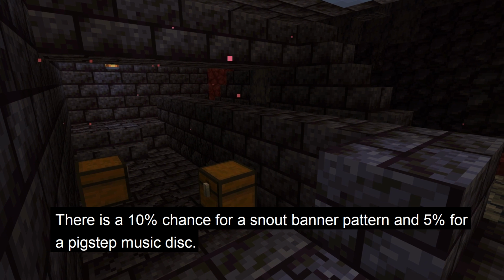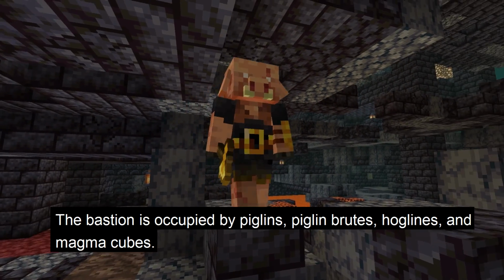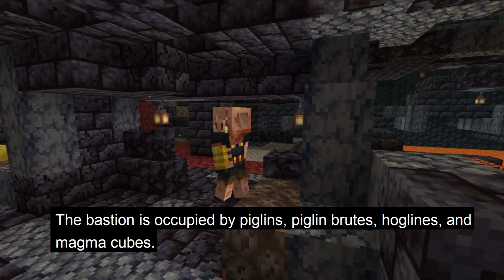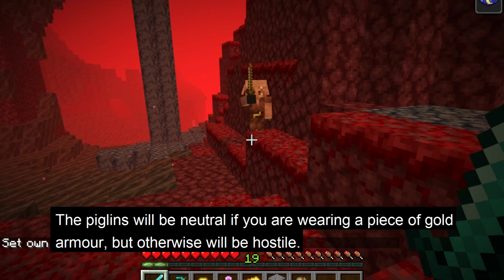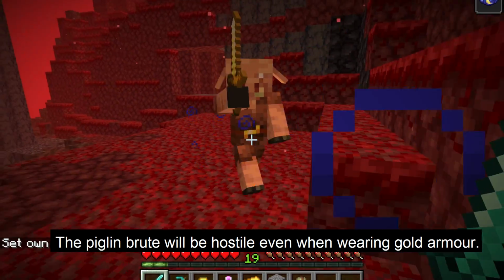There is a 10% chance to get the Snout banner pattern and 5% to get the Pigstep music disc in the generic chest. One thing to keep in mind is the Bastion is occupied with piglins, hoglins, piglin brutes, and magma cubes. The piglins will be neutral if you are wearing a piece of gold armor, but hostile otherwise. The piglin brute will be hostile even if you are wearing a piece of gold armor.